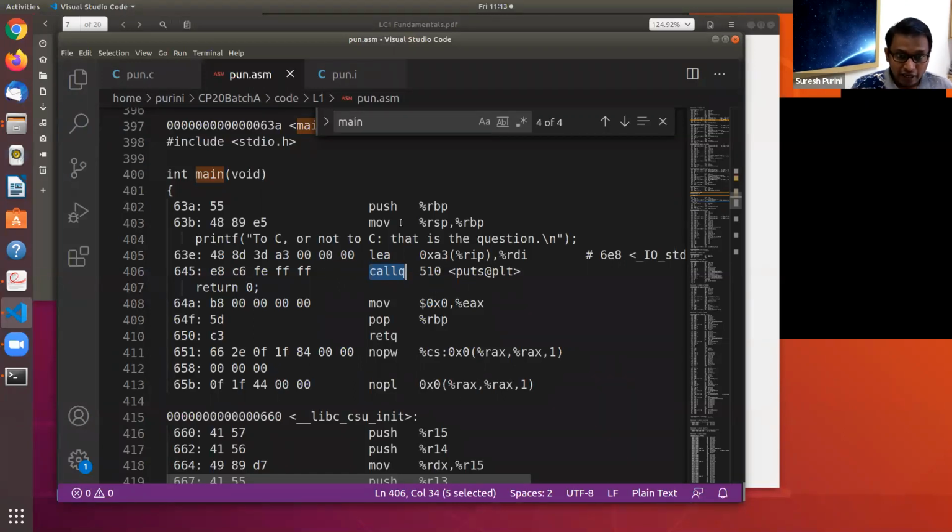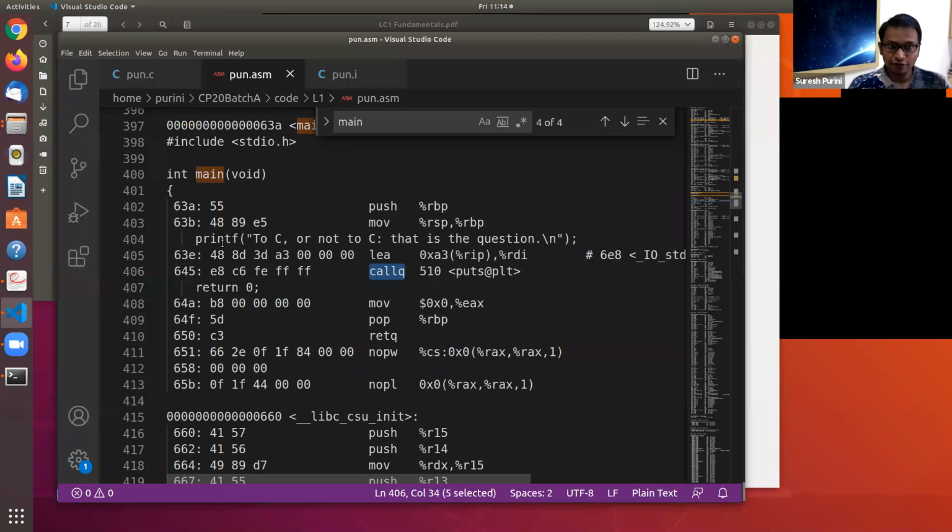You can see that the LEA instruction is of length 7 bytes, and this instruction is loaded starting from this address 63E. That 63E number is in hexadecimal form. We will study hexadecimal representation in the next class, but think of it as just some address. Then after that, the next instruction following LEA is the callq instruction.